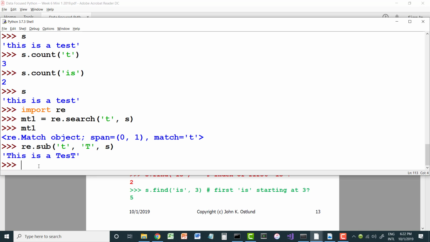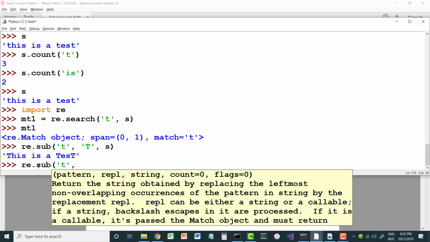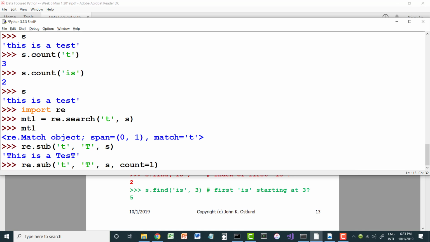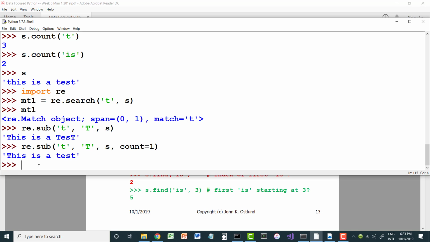If I did only want to change the first one, I would say re.sub little t capital T s, and then count equals 1. And that only changes the first one. All right, so sub is a natural follow-on to search that allows you to replace one regular expression with another.